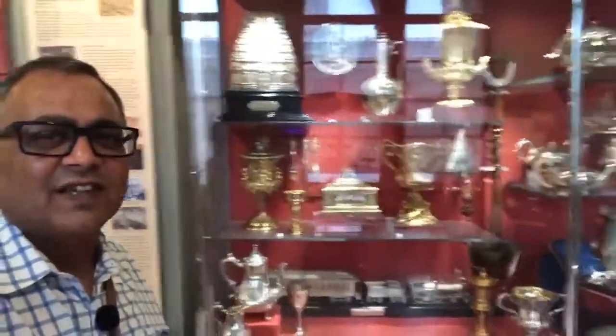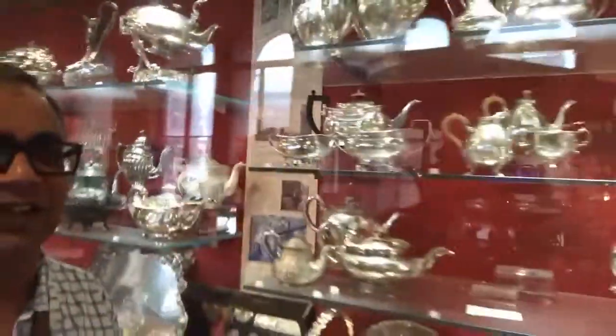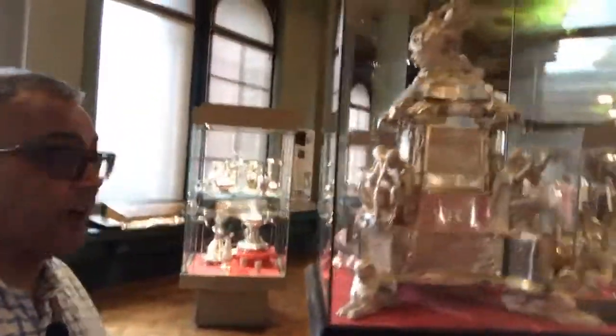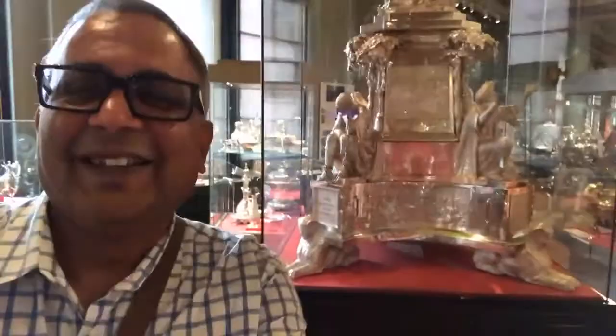There are vessels for venerated remains of saints, crosses for processions, alms dishes for the collection of gifts for the poor. And this diversity, it's not just silver, it reflects the complex history of the church and the living faith of its members. I encourage you to spend a couple of hours in this gallery and check out some of the best silver that exists in the world, perhaps. Thank you for listening in.